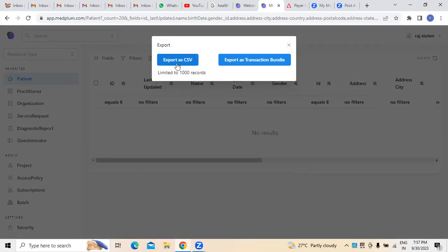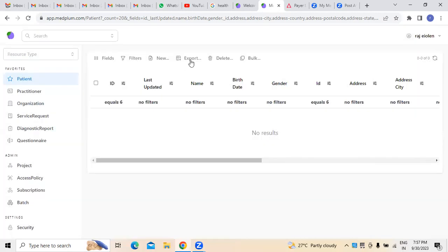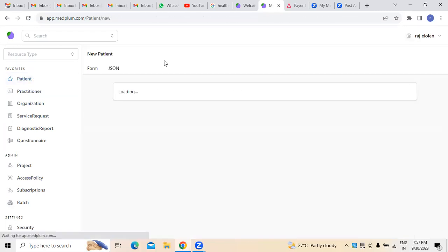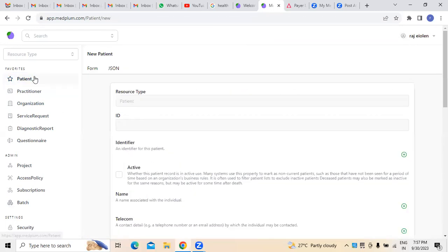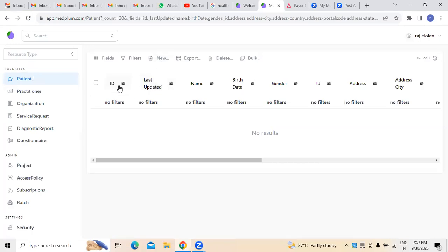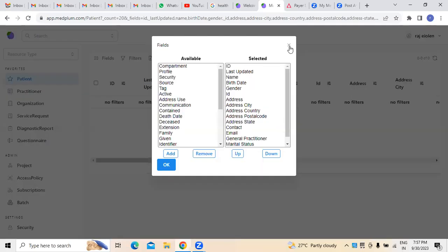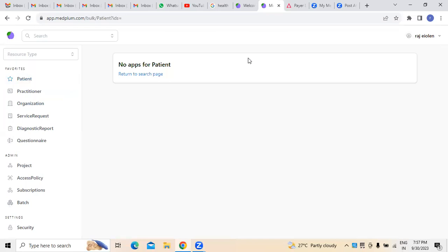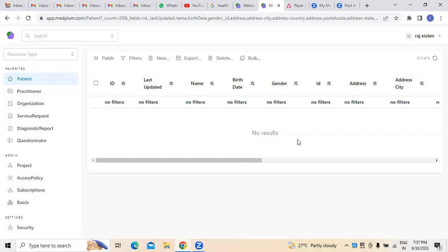At the same time, here we can see export as CSV file if you want to create one, because there is a limit on what we can export: 1,000 records can be exported. That is one advantage we have. Next, we need to see the format here, because if you want to update the details, we have to update whatever details we have after the fields and filters creation. After that, if there is any bulk information or any apps, those are what we have to update.